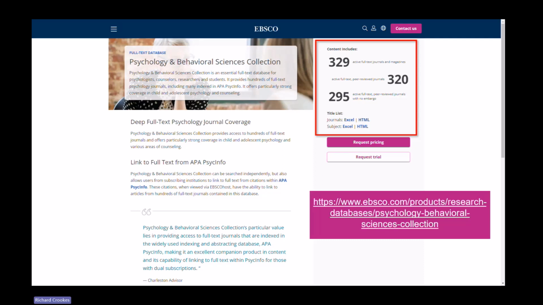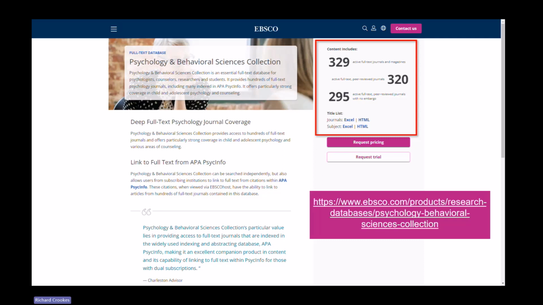If you also subscribe to APA PsycInfo, then that data can also be transferred to APA PsycInfo. So the full-text articles that are indexed in Psychology and Behavioral Science Collection would also appear in APA PsycInfo. At least the link will appear, because APA PsycInfo, of course, is an abstract and index-only database.